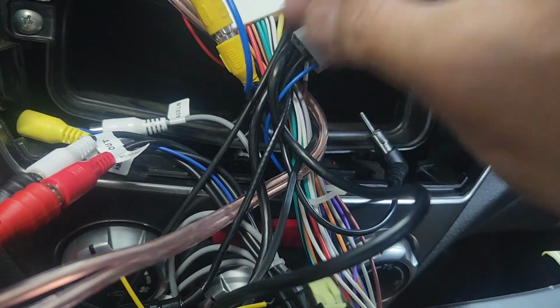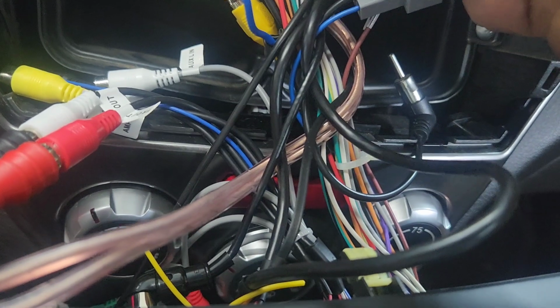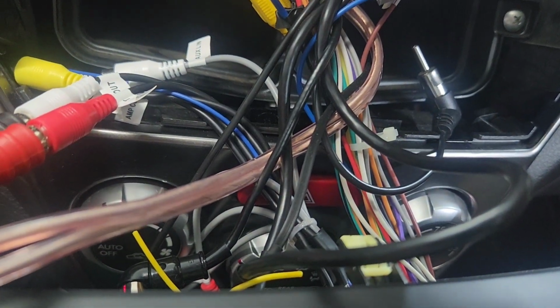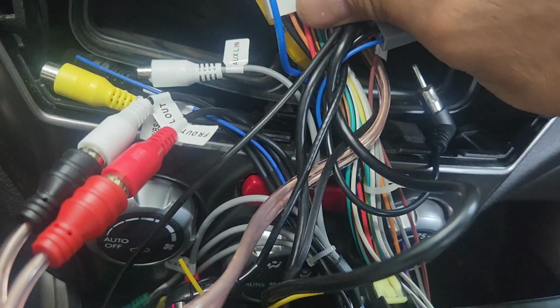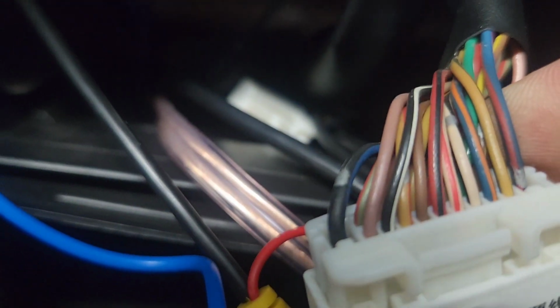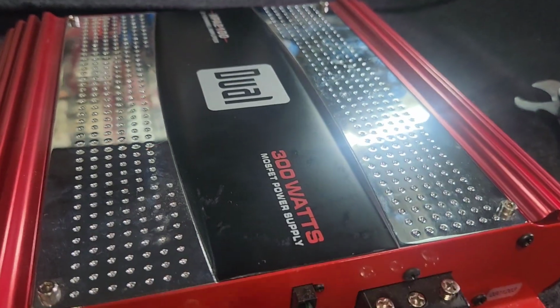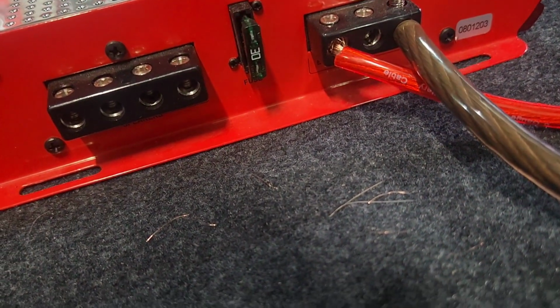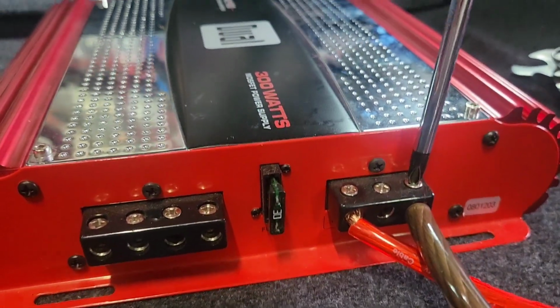I hook it up to this tight remote wire. You need to hook up the blue to the red right here. Or if you look right here, let me see. 1, 2, 3. The third one right there. Don't count the black. So 1, 2, 3. So you've got the tan and red right next to the black and white right there. That's the accessory wire. You will hook up the ground in here and make sure it's flush in right there.